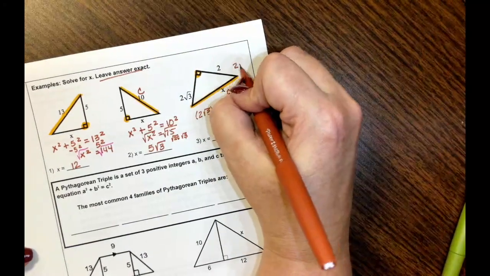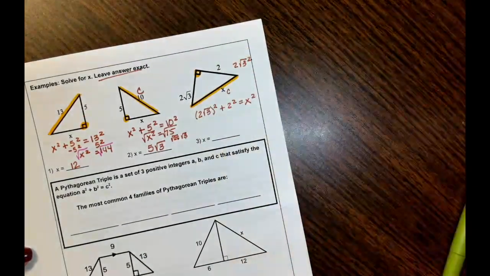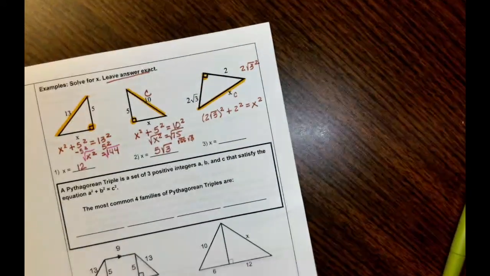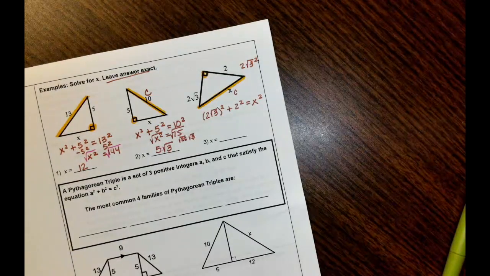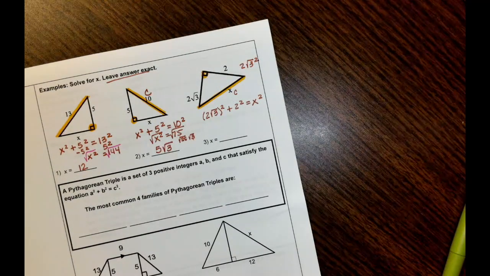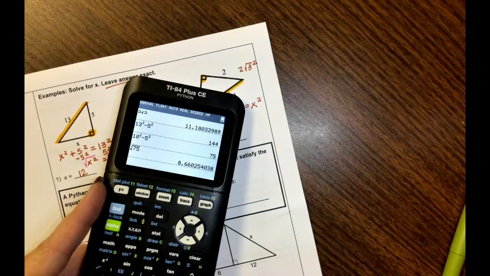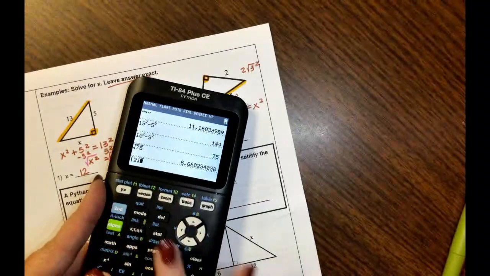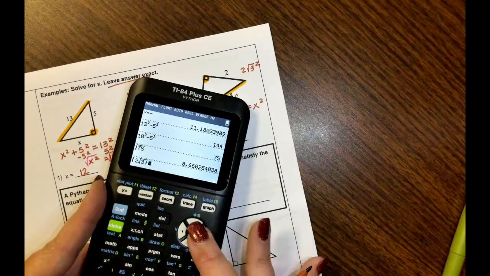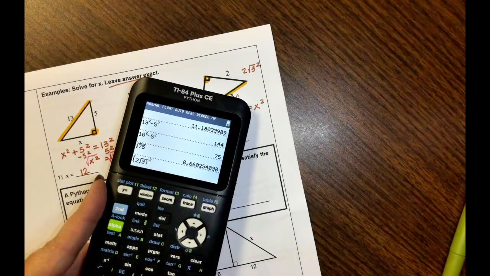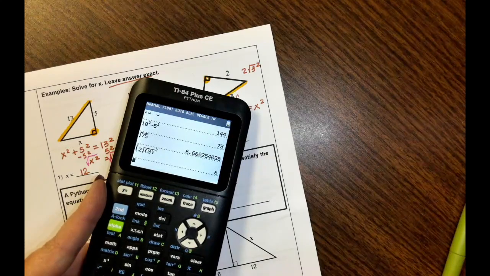What I'm afraid that some of you will do is this, 2 root 3 squared. And you'll type that in on your calculator that way. Well, what happens is only the square root of 3 is getting squared, not the 2. So you can pick up your calculator and let the calculator handle that math for you. 2 square root of 3 and then square it. And it gives you 6.